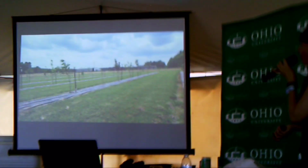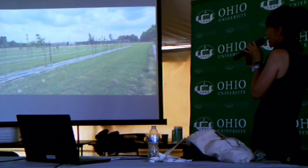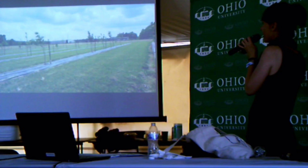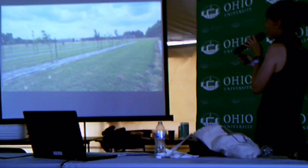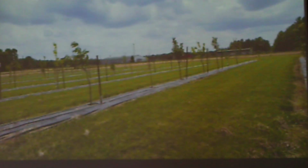And so this is a photo of the pawpaw orchard at OSU South Centers in Piketon, Ohio. And so the recommended spacing in an orchard setting is 8 feet by 18 feet. But really the critical thing is to make sure at this stage of the tree's development that you're giving them plenty of water and mulching them to minimize any kind of weed competition.